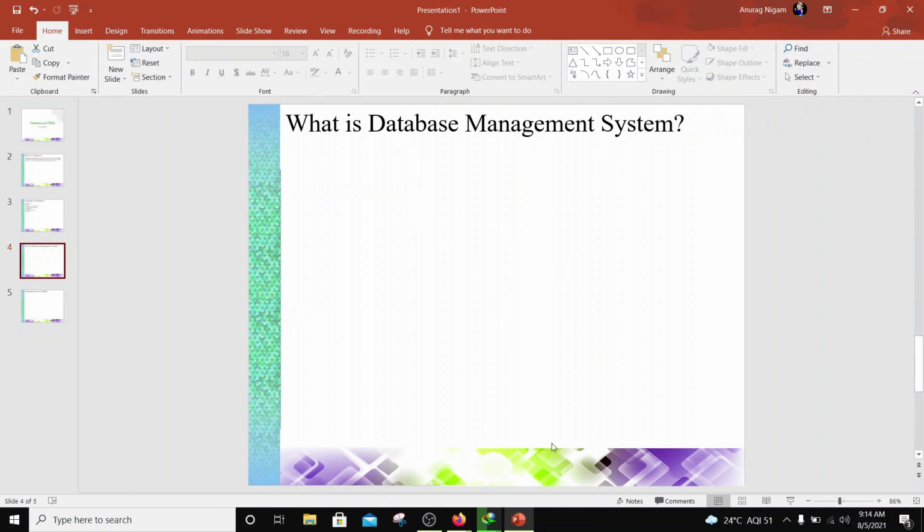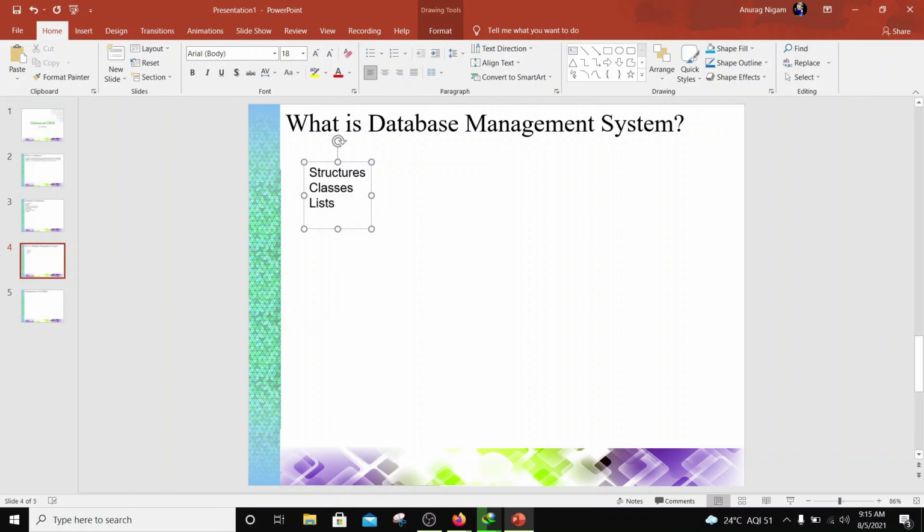system? Now, for example, let's say I make an application where I can store information in files, right? So for example, I'm looking at certain data structures, like structures, classes, and I can create objects of those structures and classes. Then I can look at lists, dictionaries, sets, or tuples. So these are all data structures.